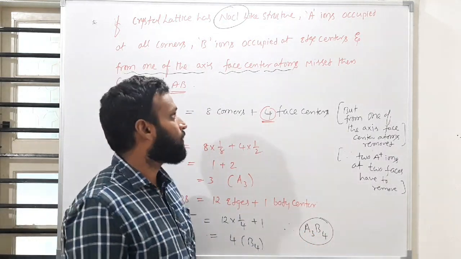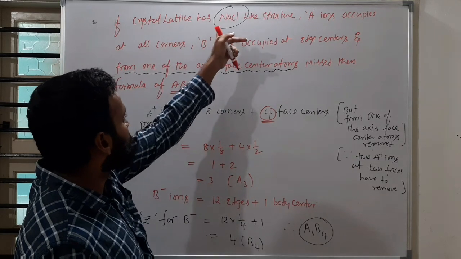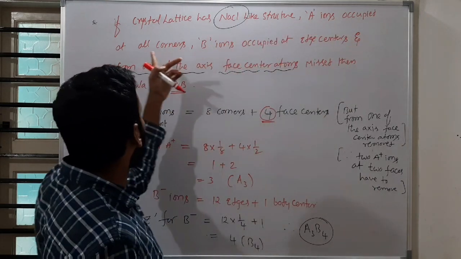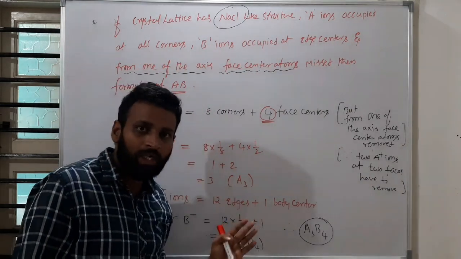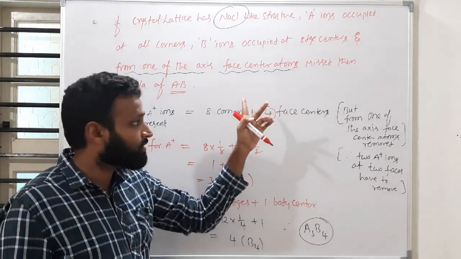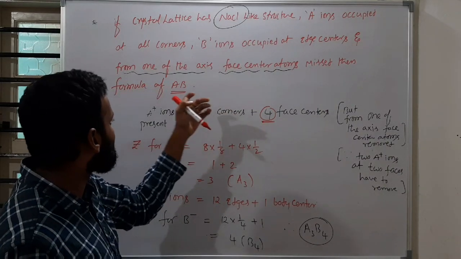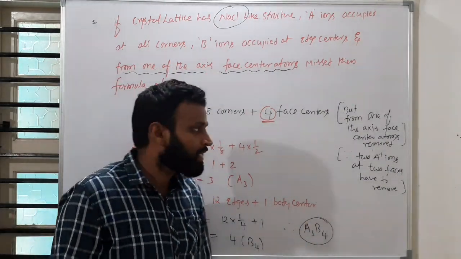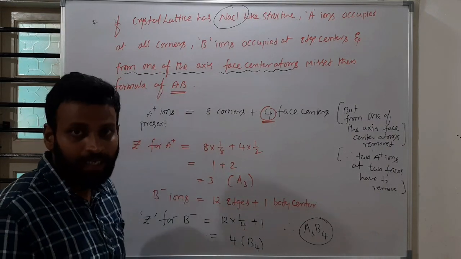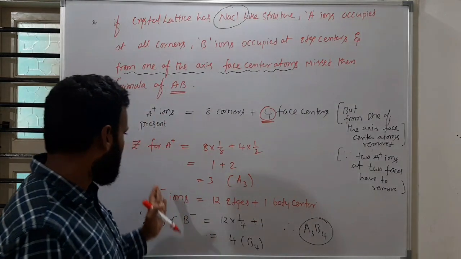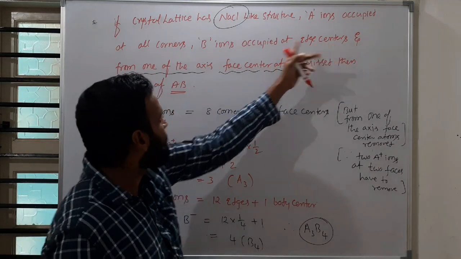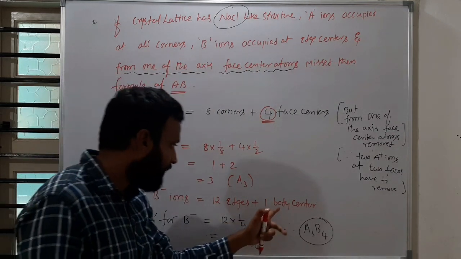It's very important. You must notice that this AB has NaCl crystal lattice. A ions occupy all corners. Who are present at corners, they are also present at face centers. But instead of 6 face centers, I am considering only 2 face centers, because two atoms are missing there. Okay, so in that way I have A plus ions and B minus ions. B minus ions are present at edge centers. But why did I consider body center also?